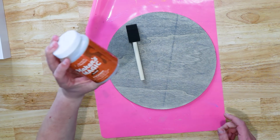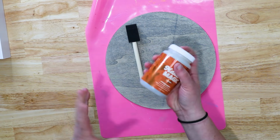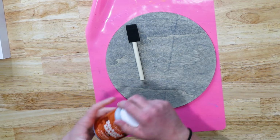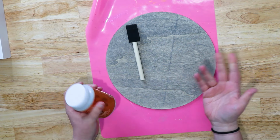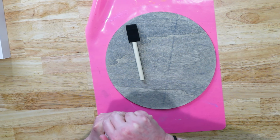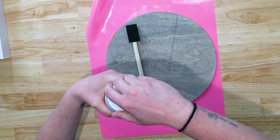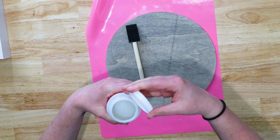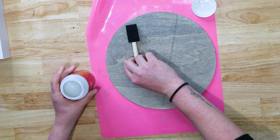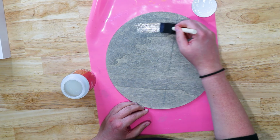Now, I did say polyacrylic earlier, but I'm actually going to use Maker's Magic Gloss, which is basically the same thing. You can seal with Mod Podge. There's lots of clear sprays and stuff. I'll link down below a few sealants that I like to use. That lid was on there. But I'm just going to use this because it was right at the top of the drawer, so I just figured this would be what I would use. And this works really well. But again, I'll link the ones that I like down below.